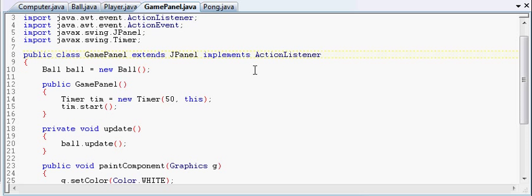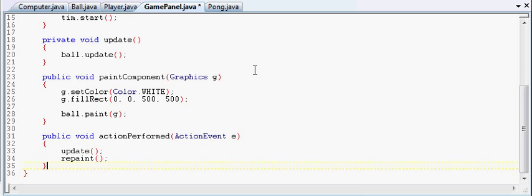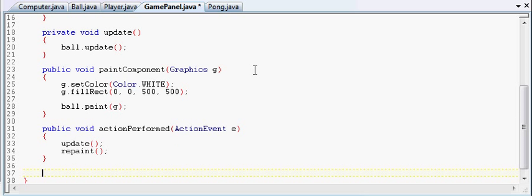So for keyboard input, we use a key listener. Aha. Okay. So remember, since we're implementing an interface, we're required to have certain methods in our class because those methods are going to get called, and the system has to make sure that we're going to have the methods so that they can call them. So key listener has 5 methods, believe it or not, 5 whole methods. So we can type those all out.